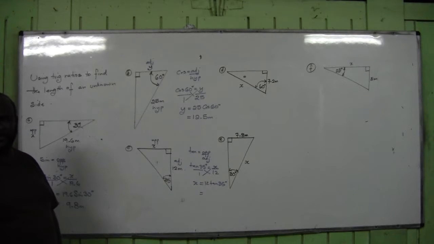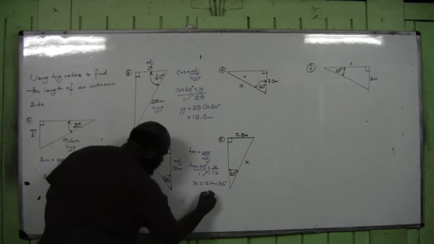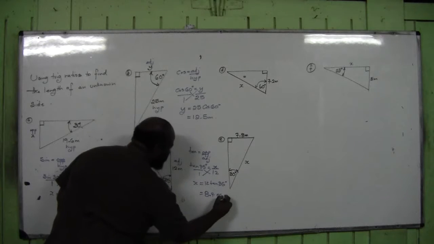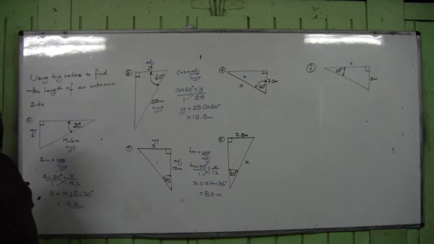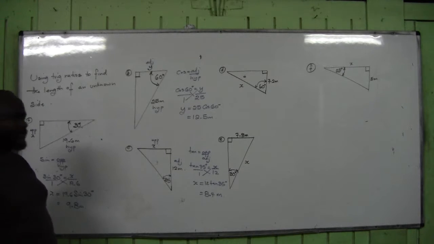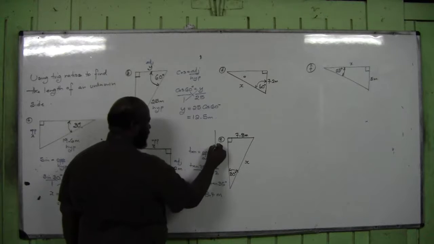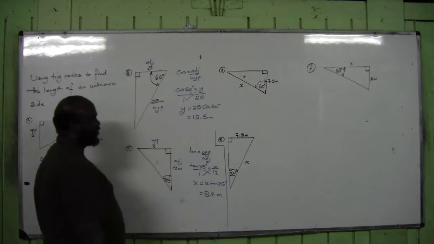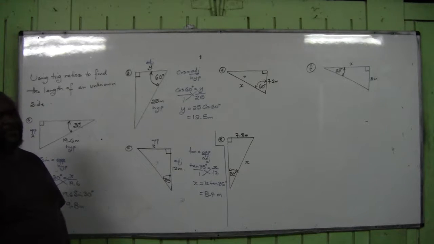What comes out at the end, the 0? So it's 8.4. And this is what? Meters. That's what your exam says. It's part of your syllabus. Your syllabus says, unless otherwise stated, you must write your answers correct to 3 significant figures. Is 0 not a significant figure? Yes, it's significant, but in this case I don't think you have to put it. You won't lose any mark if you don't put it, but you could put it. If you put it, you wouldn't gain. If you don't put it, you wouldn't lose. Okay.